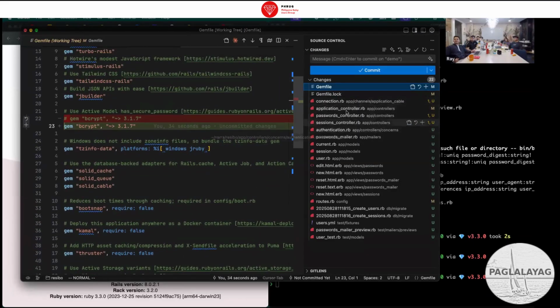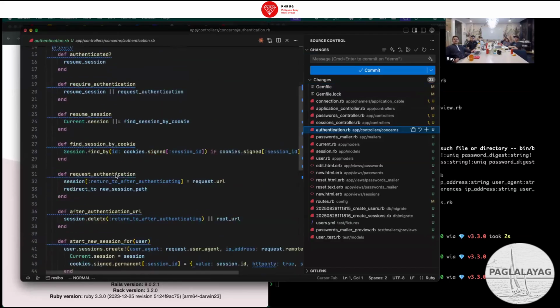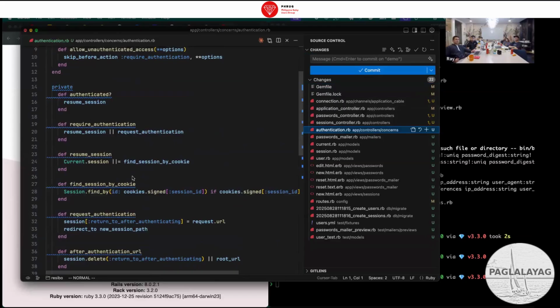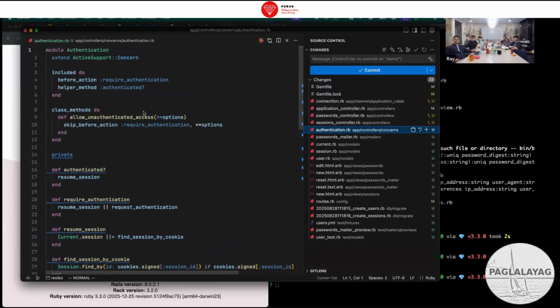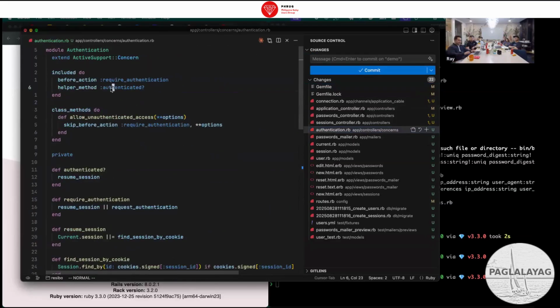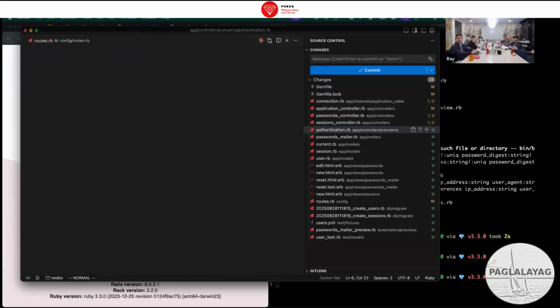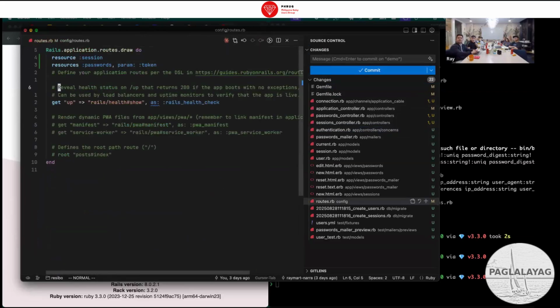And then what's interesting is it will add the helpers for this. So instead of installing Devise, it will create its own helpers here. As you can see, authenticated, require authentication. It's just the same as Devise. And then for the routes, we have sessions and passwords.